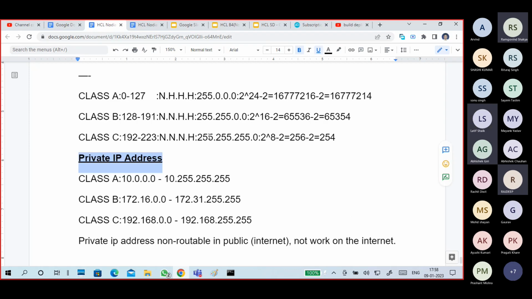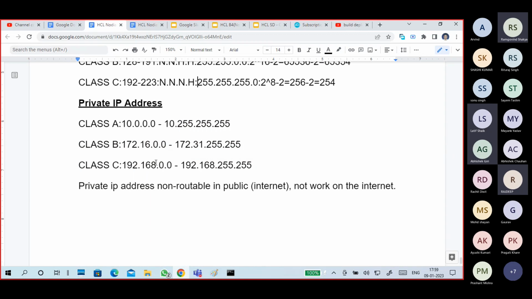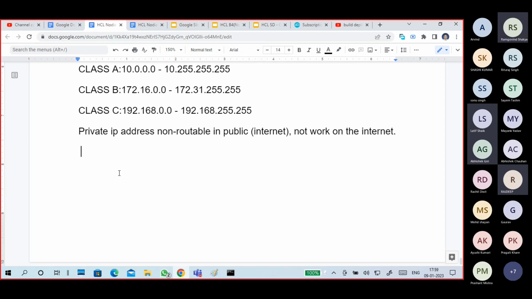Okay, so these ranges are good. This is the default subnet mask, guys. This is the total number of valid hosts. These are the class A, class B, class C ranges. These are the network and host portions by default. And these are the private IP addresses. So we all use private IP addresses internally to communicate.